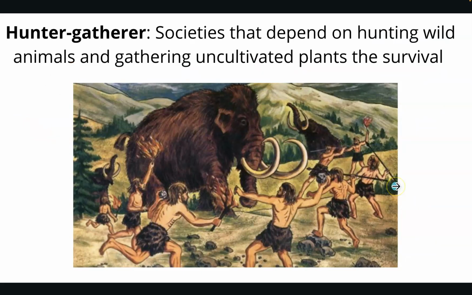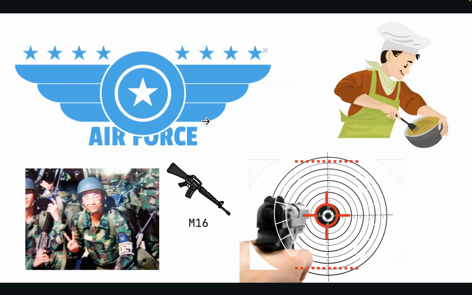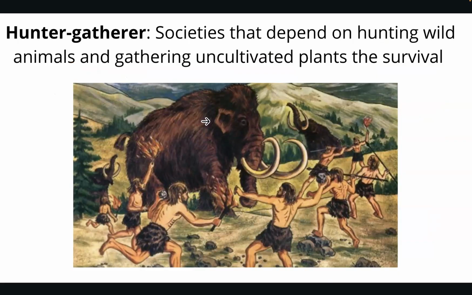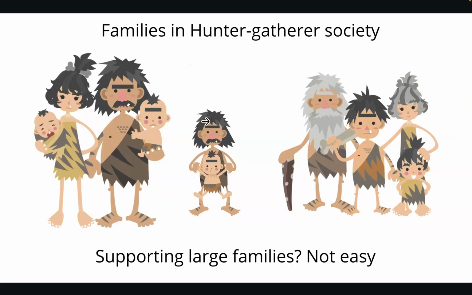But other than that, we can see that in the early stage of human history, society was governed by the hunter-gatherer system, which means if they wanted to get food, they needed to hunt animals. As we could see in the previous slides, hunting would be very, very difficult. So in that period, keeping a large family and a high increase of the population was very, very difficult.